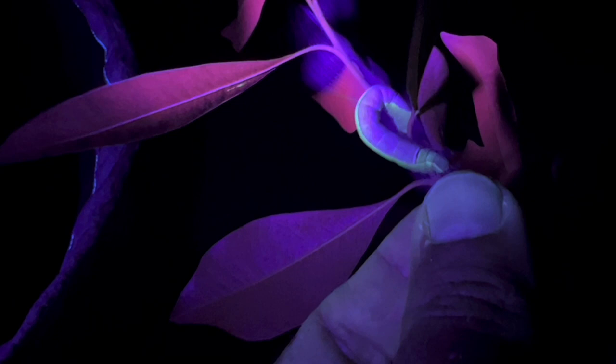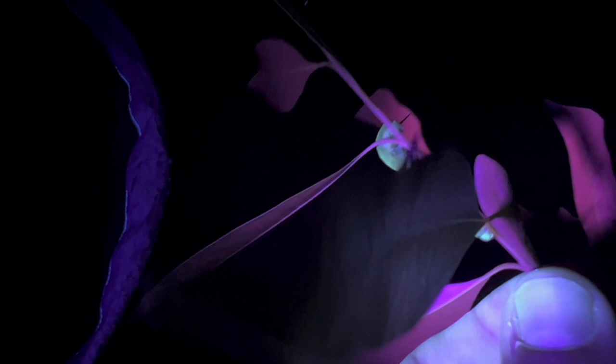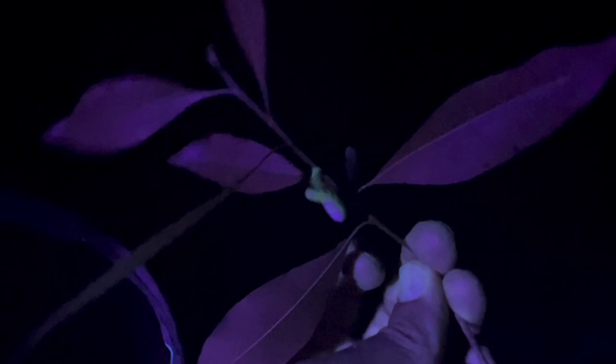You can see how they just light up green under the UV light. The smaller instars have the horn — that's why it still has the horn. He's still got another instar to go. Look at the blue butterfly that just landed on me! See how they glow? They really do glow. He was way up there and we found him really, really easy with the UV light. Look how he just lights up — he's got a two-tone purple and green.